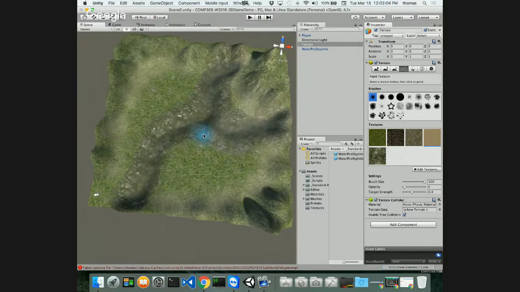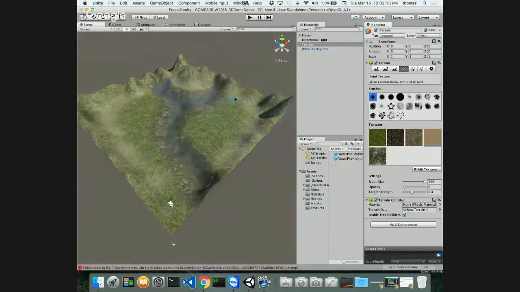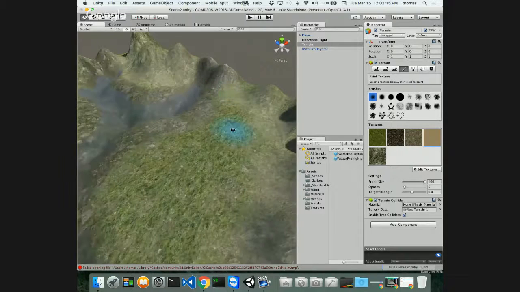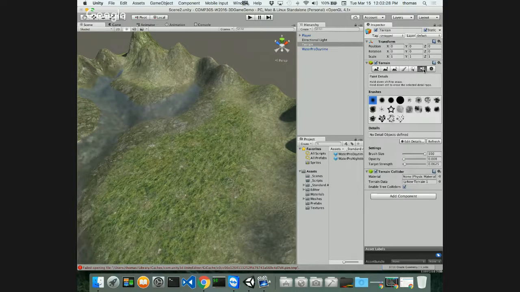Let's add some trees, for God's sake, right? Okay, trees are funny, funny things. We've added some stuff. We got to be careful how we add the trees so they don't look too fake. Let's zoom in here, all right? And this area will be a great plane for some trees, right? If I click on trees, notice that it says no trees defined, right? There's this one, which is paint trees. Paint trees is what allows me to just brush the trees on.